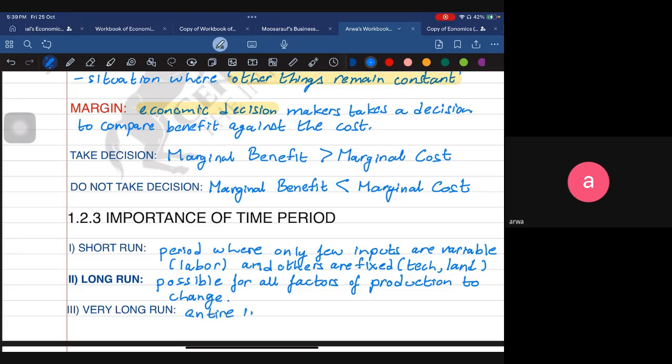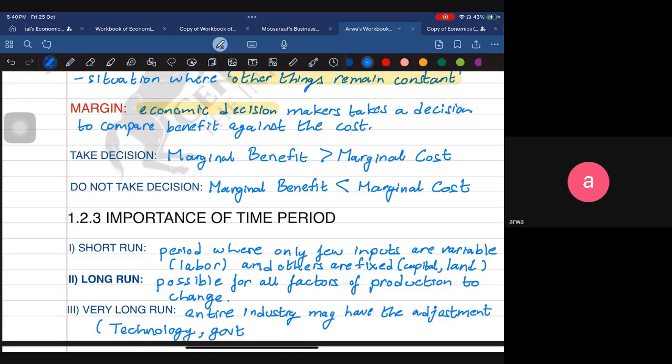So the entire industry not only includes the internal factors that you have, may have the adjustment. Let me just write this first. It's not only that internally you have now made all your factors varying, but it's the external factors which are out of the firm's control. So those have probably come up as a new change. When I write technology here, there is a problem that it might be considered technology overall in the economy, when it's just capital in your company. So here we can write the technology or the government policies, which can also be included here.